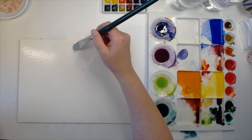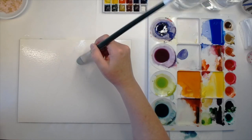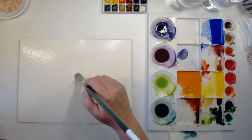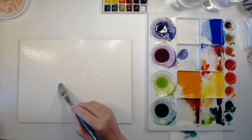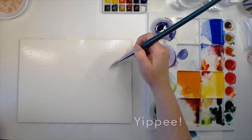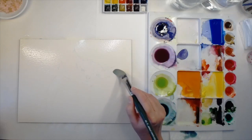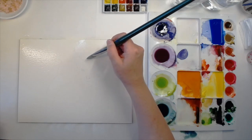So I'm kind of feathering some water into the edges of this ear over here. We're getting ready to do the fun part, the part with all the color. I'm hoping there'll be some kids who take this too. I would love to get feedback on how kids do with this.